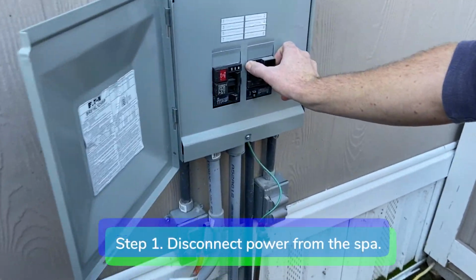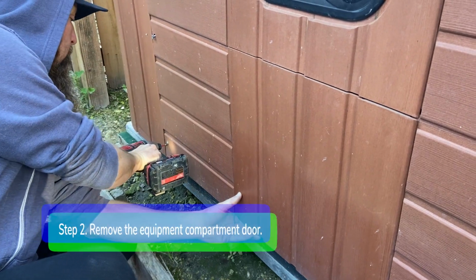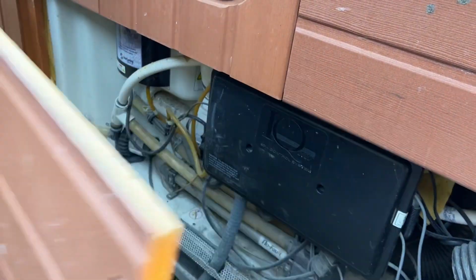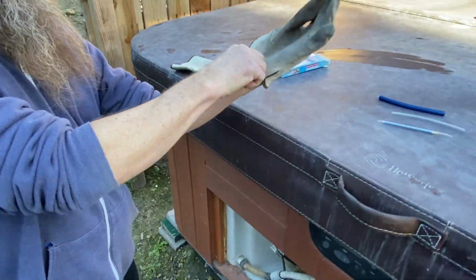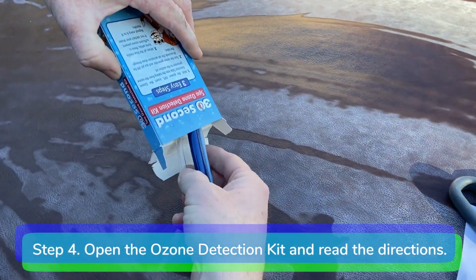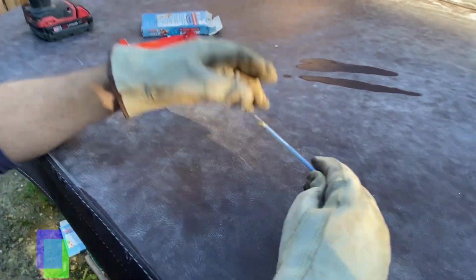Step 1. Disconnect power from the spa. Step 2. Remove the equipment compartment door. Step 3. Put on your gloves and safety glasses. Step 4. Open the Spa Ozone Detection Kit and read the directions carefully.